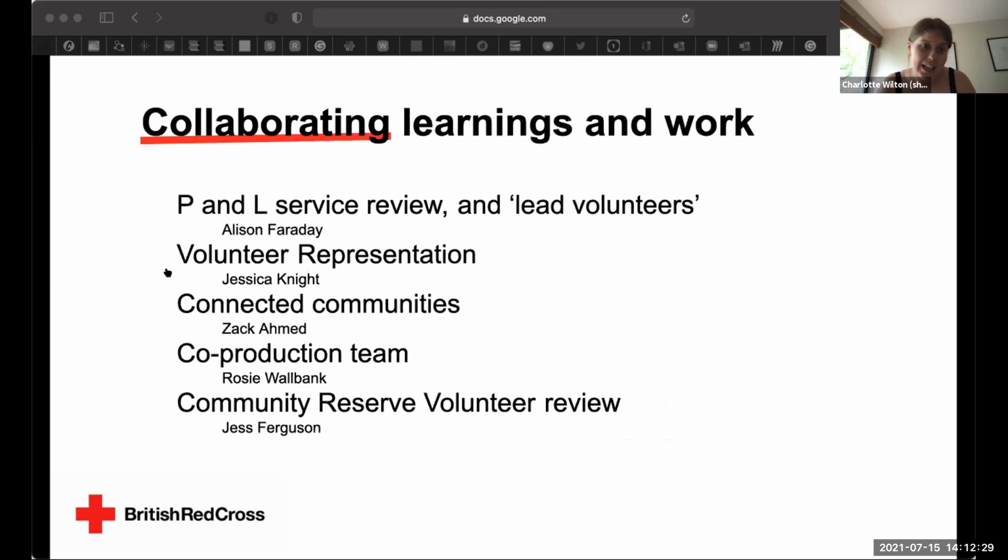Really excitingly, through conversations we've been having over the last few weeks, this is not only a goal that fits into the outcomes we would like to create, but it also fits into a load of different work happening locally that you can see on the screen within the organisation, ranging from volunteer experience to our more co-production side, and also building from learnings of previous work that's been done around volunteers. So we're trying to really build in all of this work as we move into actually getting into the communities.